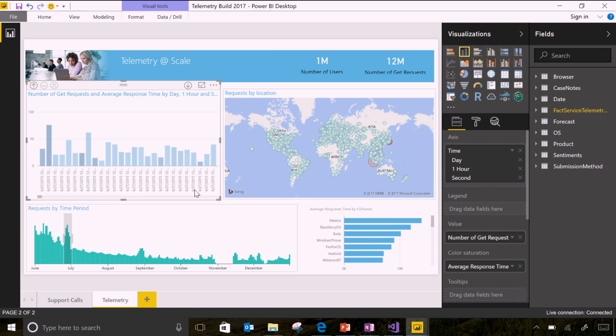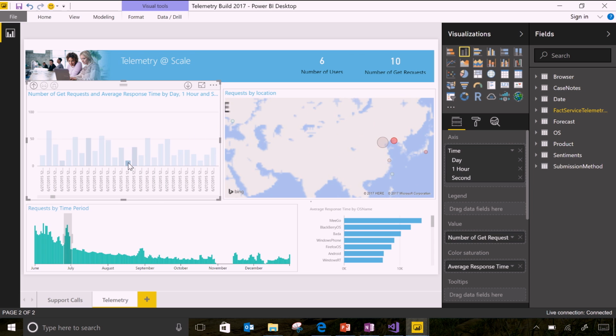But the interesting thing about this report is this was not built by a developer. This is actually built by just a regular business user, someone who's not technical, someone who's not writing code. The database that's behind the scenes here is not optimized specifically for this data. There are no stored procedures making sure that every visual updates within seconds. This is a model that was built on Analysis Services.